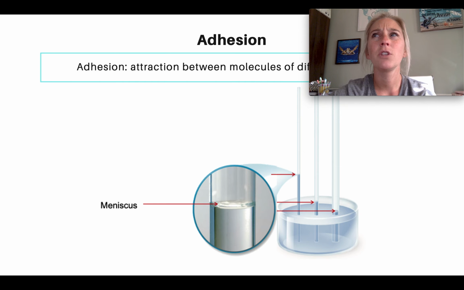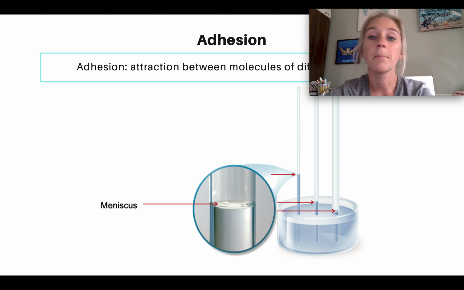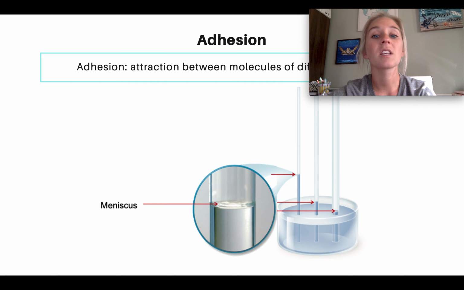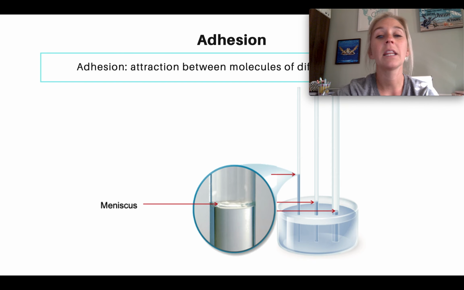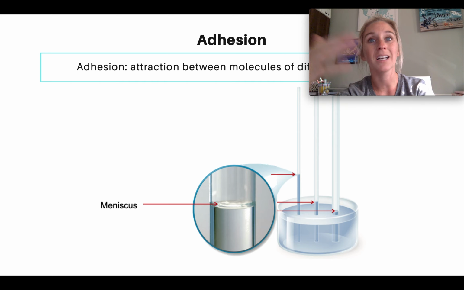It is kind of using itself and bonding with the glass to kind of defy gravity. And it creates this meniscus, and you can't really tell very well, but it's kind of like a dip. And that dip is present because the water molecules on the side have adhered to the glass. The adhesion and cohesion are both attractions between molecules. One is of the same substance, one is different substances. So for example, for adhesion, water sticks to plant veins and travels up a plant in that way. So using adhesion to stick to the veins and then cohesion to stick to itself to continue traveling against the force of gravity.